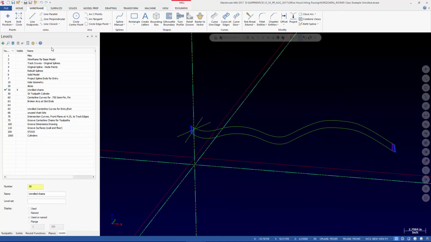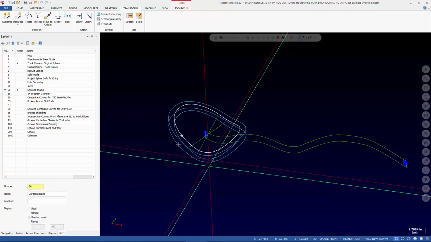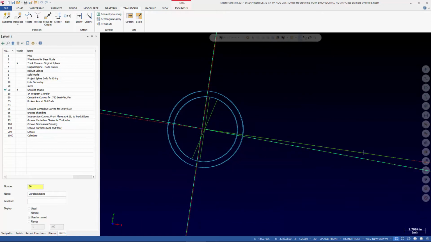So what I did was to take the splines on the inside and I used transform roll, which actually has an unroll command built into it, to unwrap this geometry and make it flat.